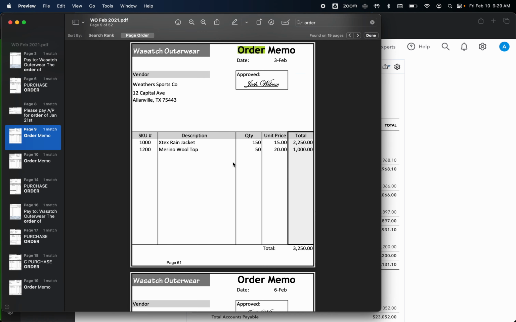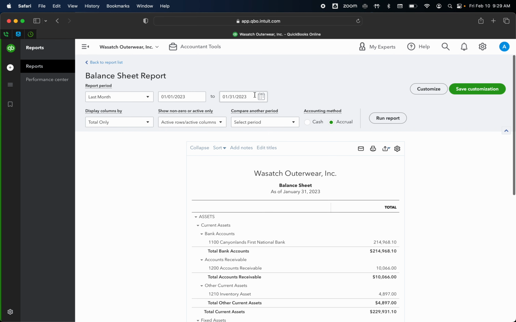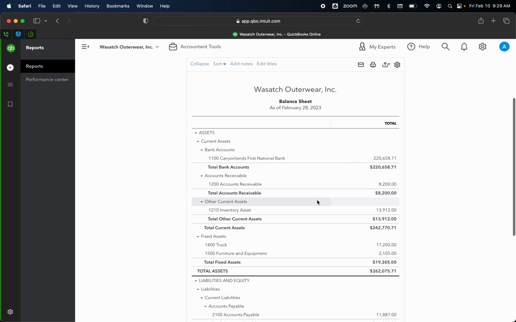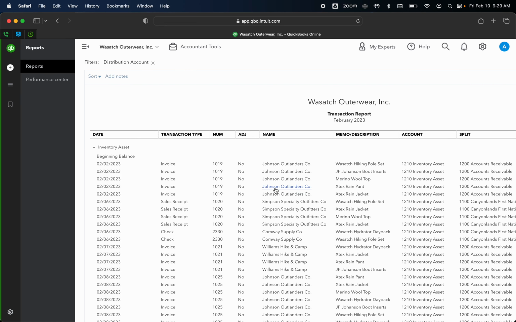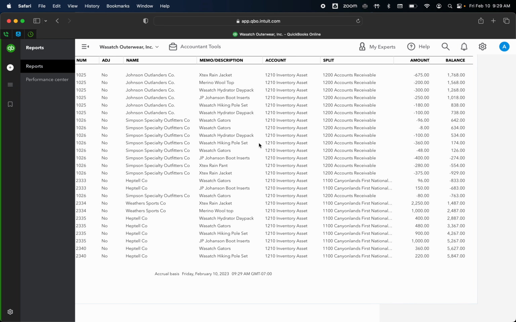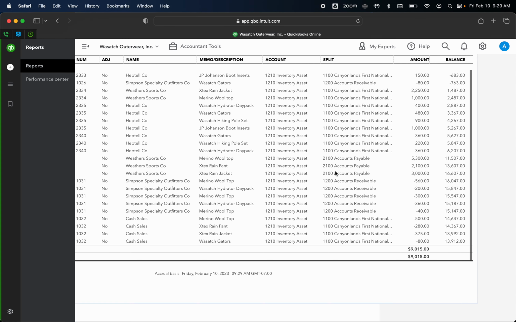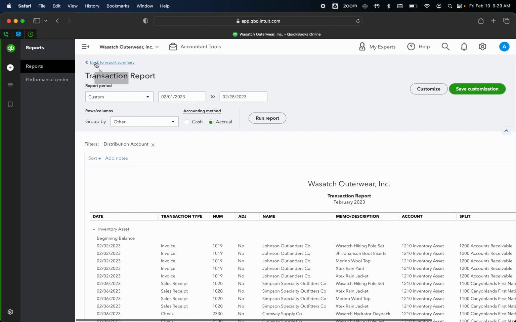By figuring out how to track down exactly what's wrong. So we have order memos, we have inventory, we have February's numbers, and I brought up what last month's were, and your last month's numbers were correct. So now that leads us to know that it must be your current month's numbers that are off.